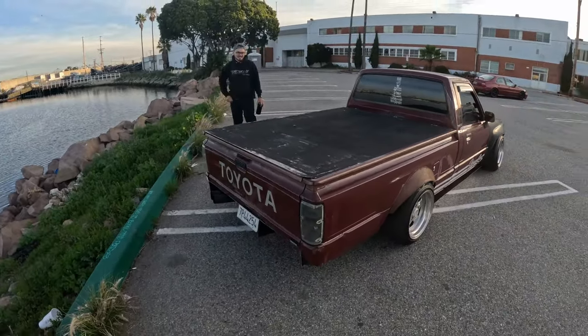One thing I would say is paint, it's not the best, but this is the first time I learned how to paint. Thanks to my neighbor, who is a painter, he taught me how to paint and how to throw flake on my first paint job. So all this was my first paint job ever. If you see flakes here and there, especially right here, it's coming off. I didn't prep it right. So all of that's going to get redone, probably in the summer.